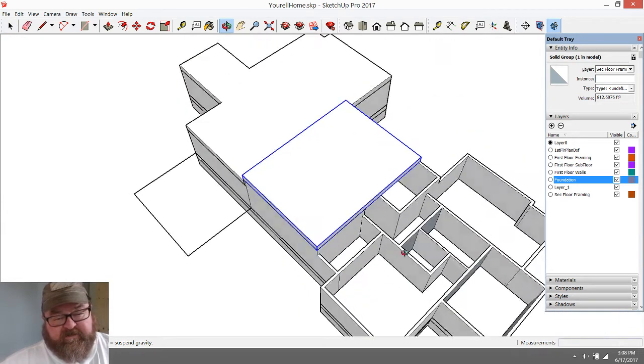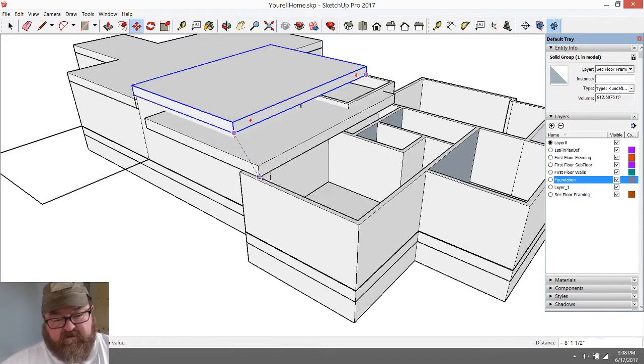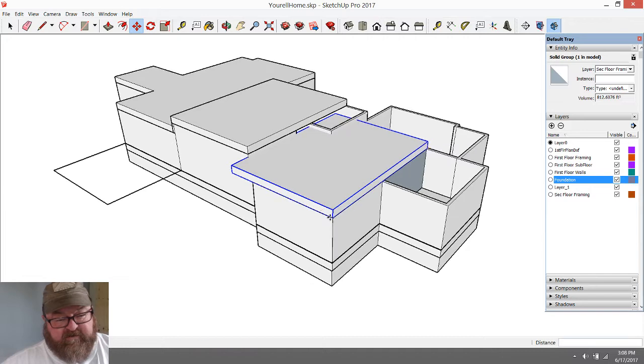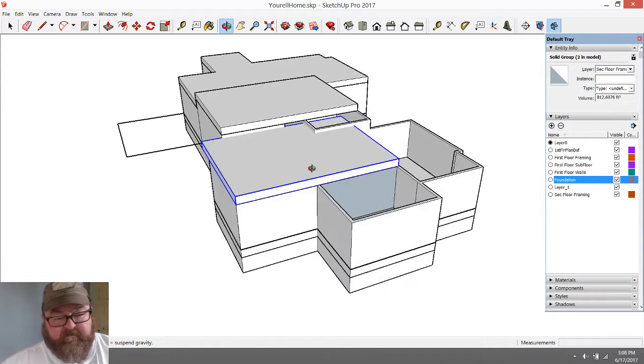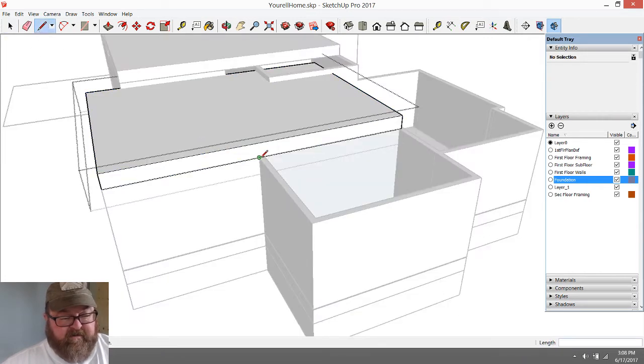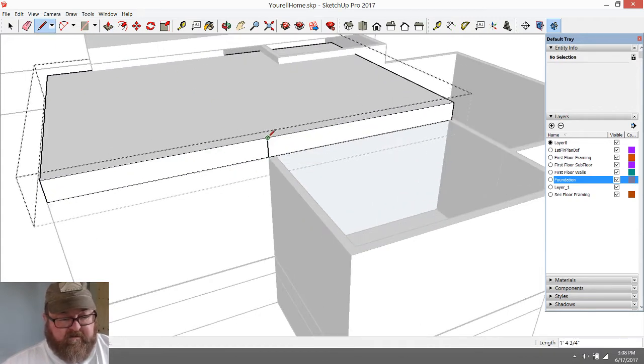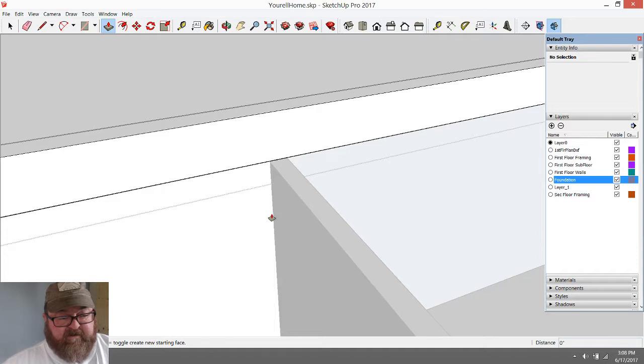And for now, what I'm going to do is just copy it until I figure out all these little weirdness things going on. I'm going to copy it to here. Yeah, and kind of go around and fix it. Oops, I need to edit that group. You got to kind of keep an eye on where you are. If I had, well, I would have, oops, what was that about? That was odd. Why am I not?